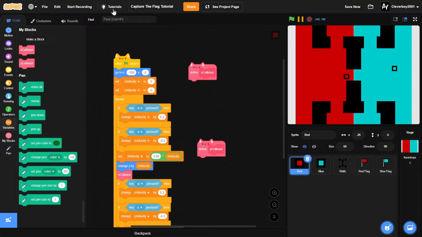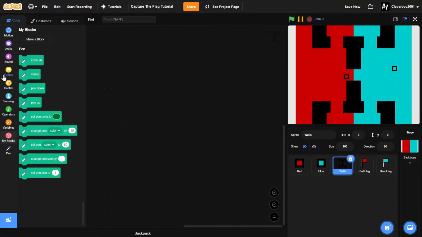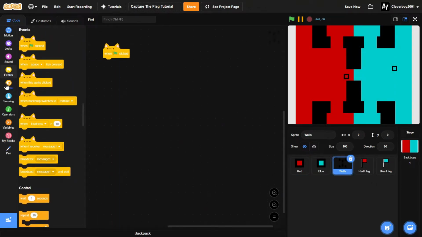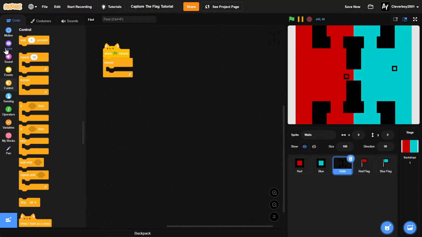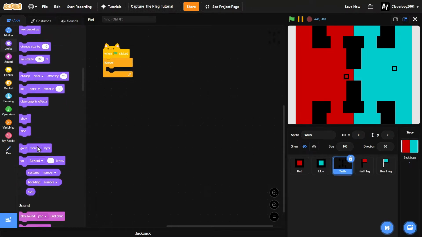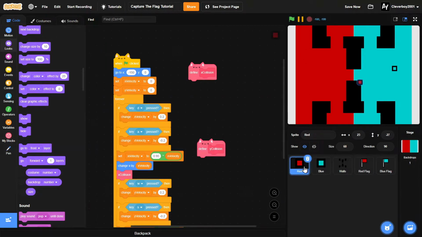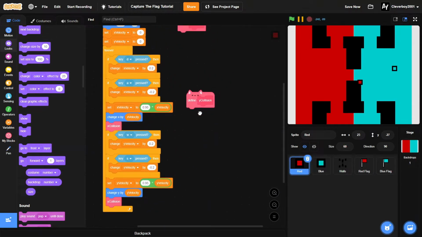Before we go for the collisions, I'll make sure the walls are in the back layer. So when green flag clicked, forever go to back layer, like that. And yeah, we can go through them, which we don't want. We'll make the collisions.